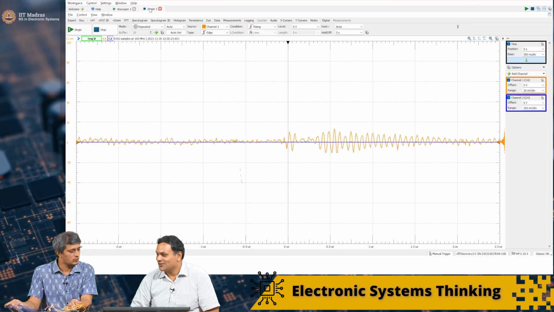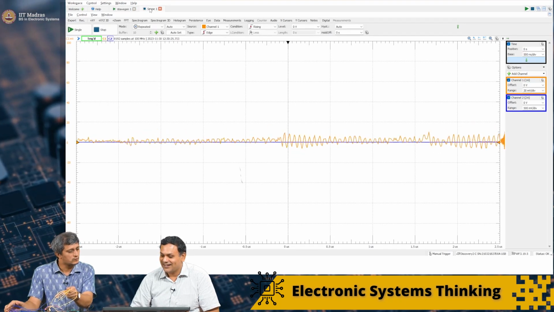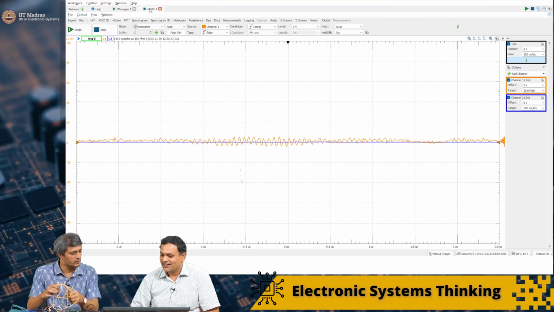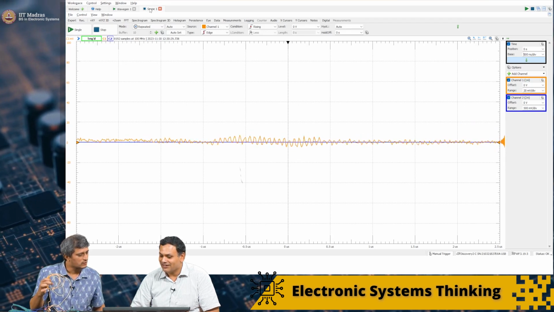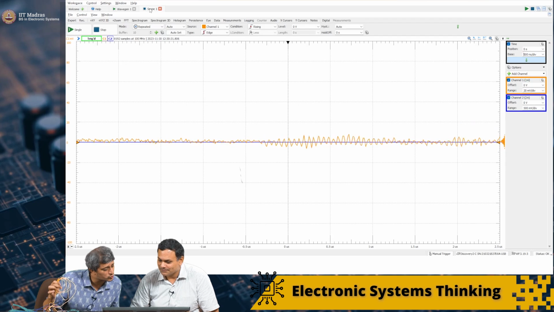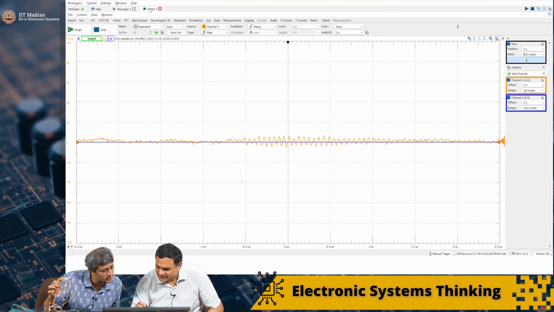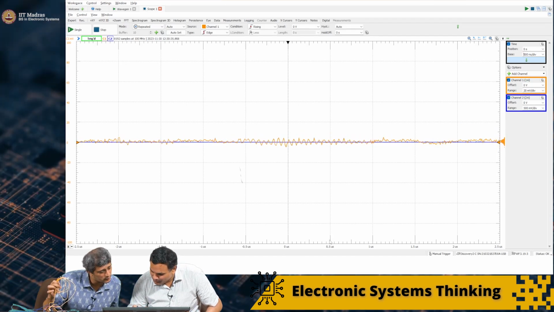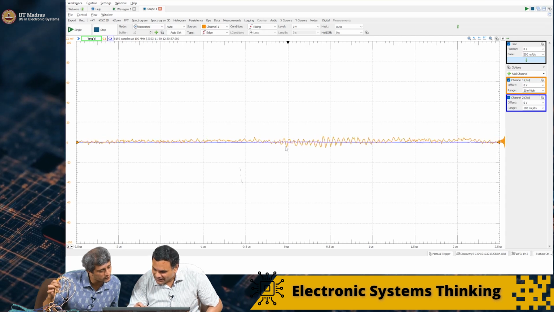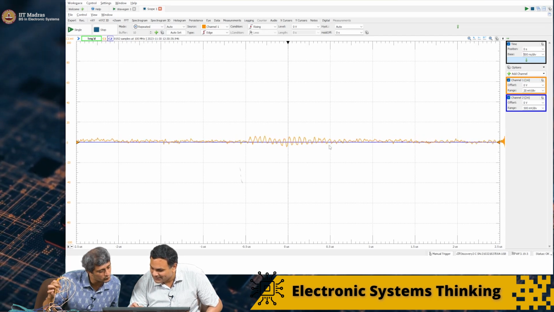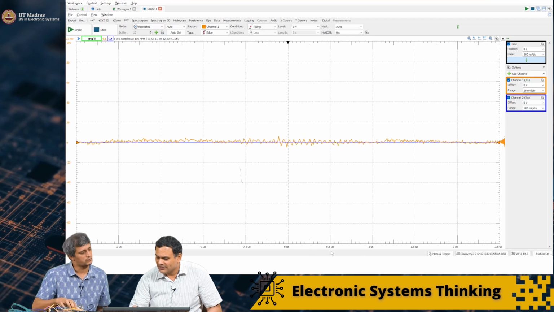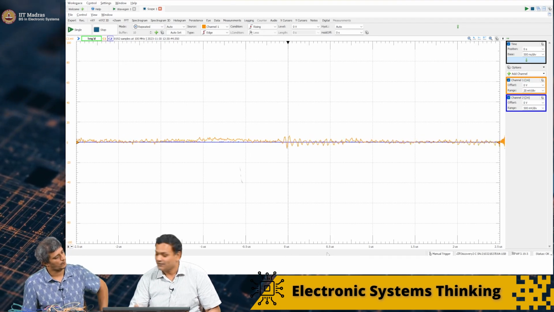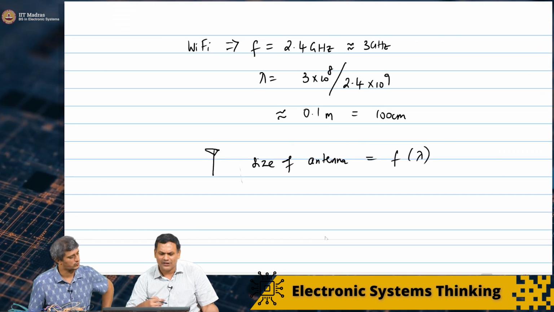If you just lift the receiver, the yellow cable, you can see it seems to be picking up something intermittent. Approximately what frequency is that? Well, this is 0.5 microseconds, and you seem to have maybe 10 periods. So it's about 0.05 microseconds, about 50 nanoseconds. Let's do a quick back of the envelope calculation.